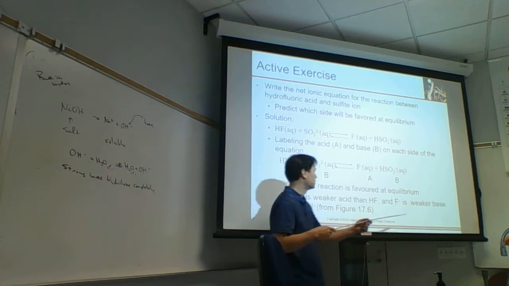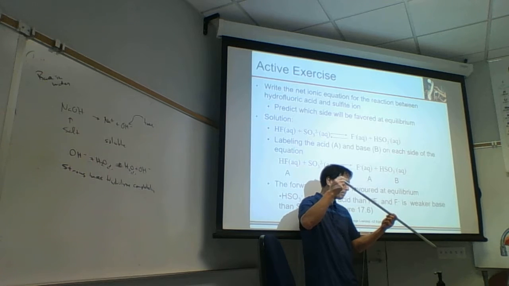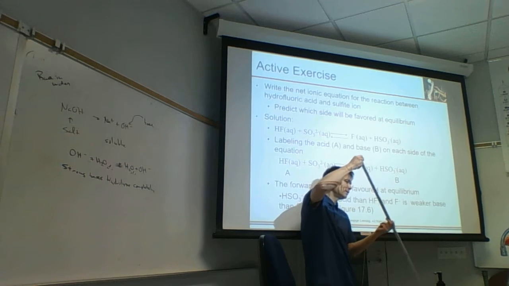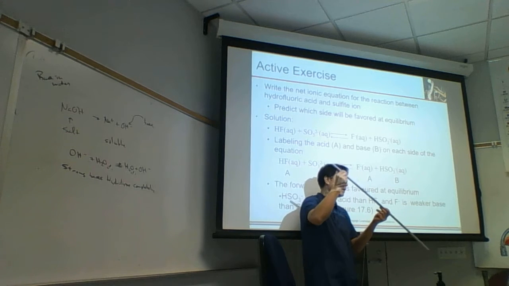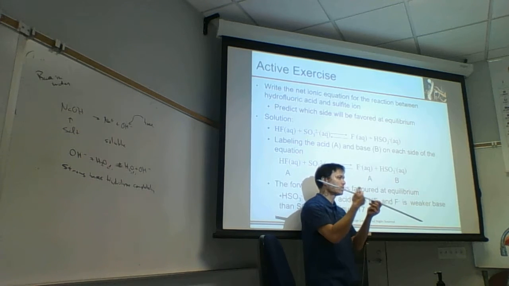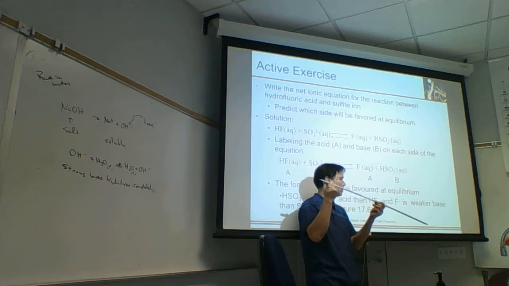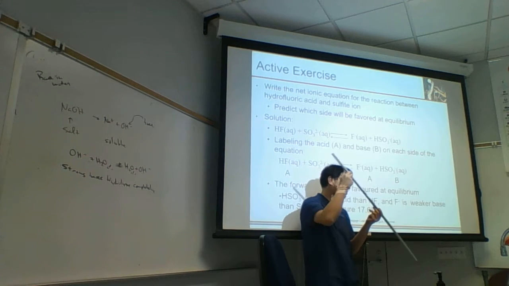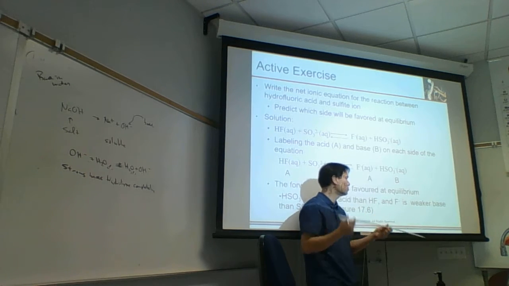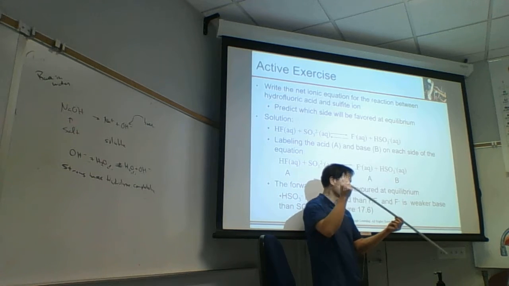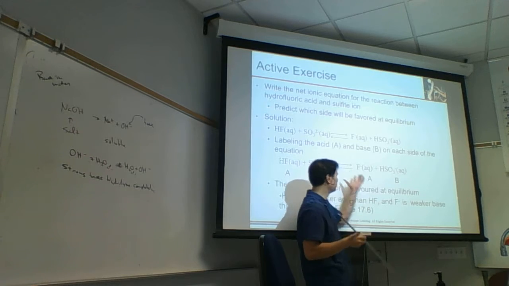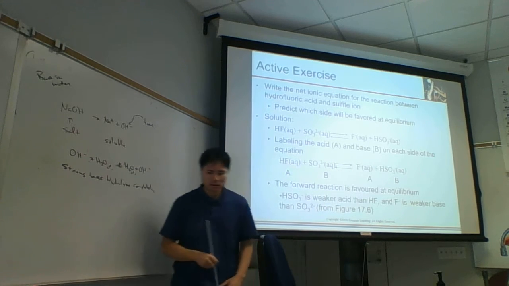But how much stronger to weaker? If it's like this, then we say it's a complete reaction. But if it's like this, then we get partial reaction. It's downhill, but it depends on how steep downhill it is. So this is what they mean by equilibrium. At equilibrium, if it's just partially downhill, then there could be a little bit of leftover reactant here.